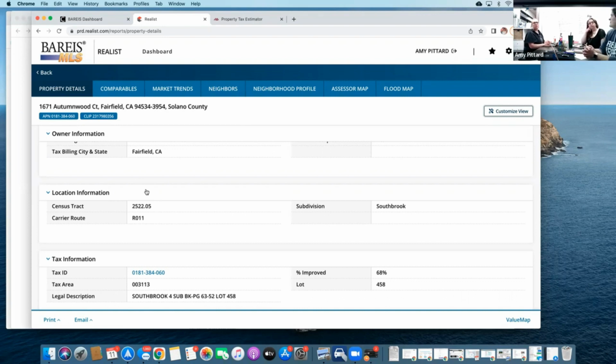Also, it might be a good idea to print up the exemption form for anybody who's buying a primary residence. That's always something nice to give them at the close of escrow, one of those touches that you can systematize and add into your command database to do as people close, one of those smart plans. They get to reduce their property tax basis by $7,000. So if their assessed value was 550, it would reduce it down to 543. For a primary home, it's not a huge savings, but every little bit counts.